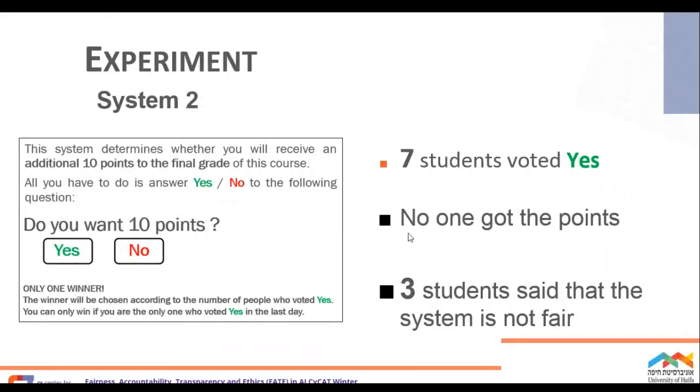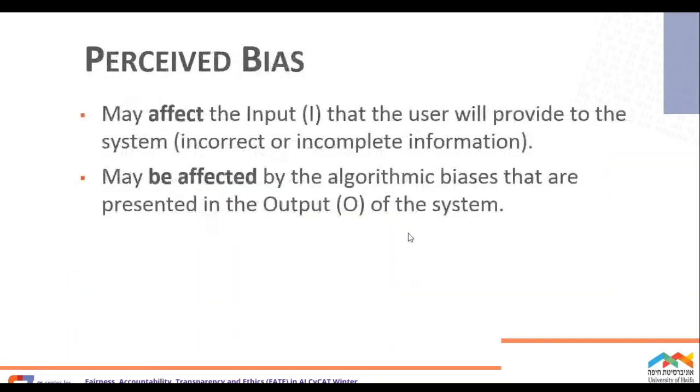So we see here that the simple explanation, a very trivial example, makes a difference. This is something only to demonstrate the idea that there is a way to change or manipulate the perceived bias of a system. And this is something that you should also be careful about, because we don't want to convince users that an unfair system is in effect a fair one.